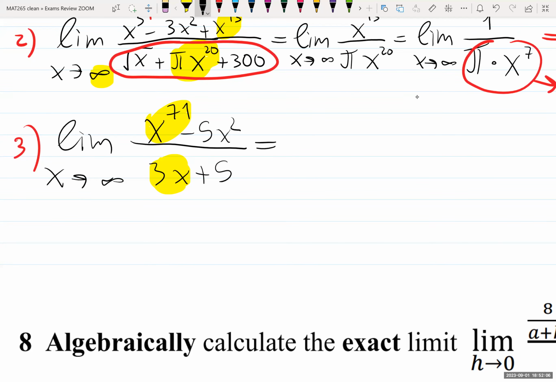You have 3 cases here, and it can be plus or minus infinity. That depends on the sign, so be careful with the signs. If it's minus over here, it will be minus infinity, because minus infinity means huge numbers, but negative. So plus or minus infinity, or DNE? Actually, no, that's not true. DNE will not happen here. So it's either plus or minus infinity. It's good.